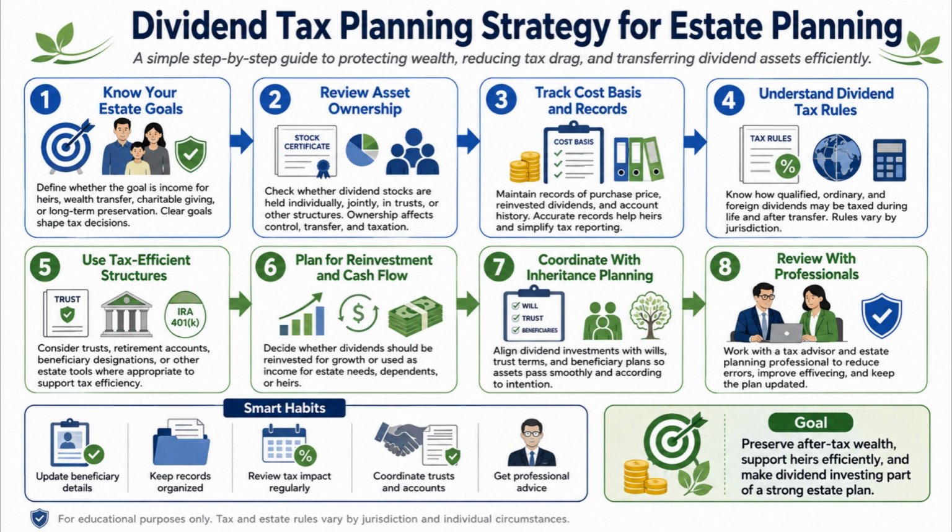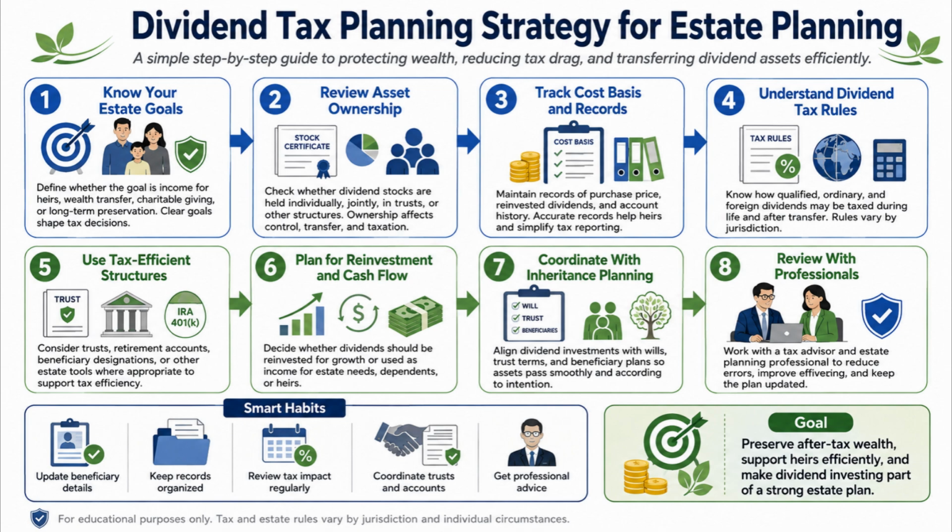If you plan properly, you can help preserve after-tax wealth, support your heirs efficiently, and make your investments easier to manage over time. First, you should clearly define your estate goals. For example, you may want to provide income for your family, transfer wealth to children, support charitable causes, or simply preserve assets for the long term. Once your goal is clear, your tax and investment decisions become much more focused. In other words, good planning starts by knowing exactly what you want your dividend portfolio to achieve.